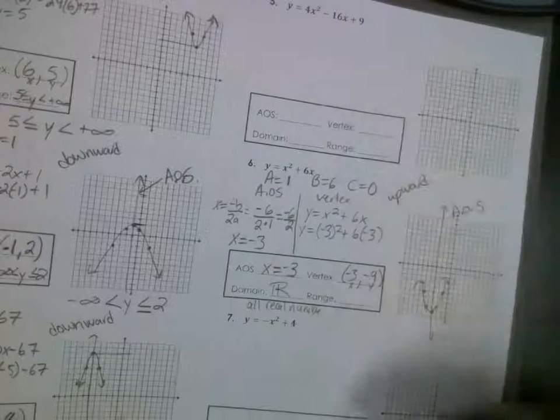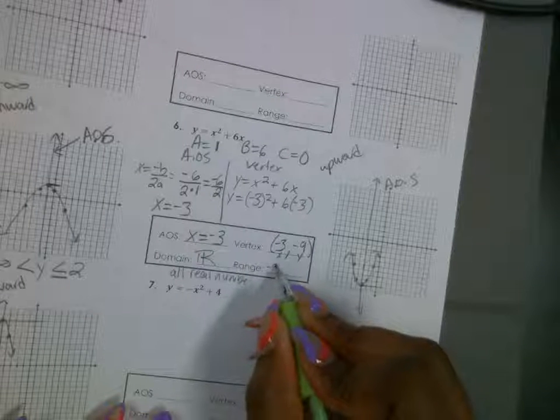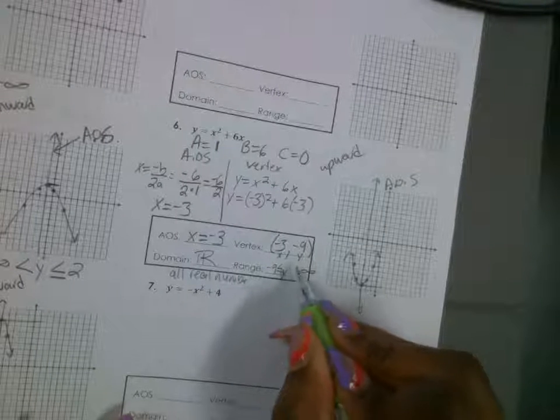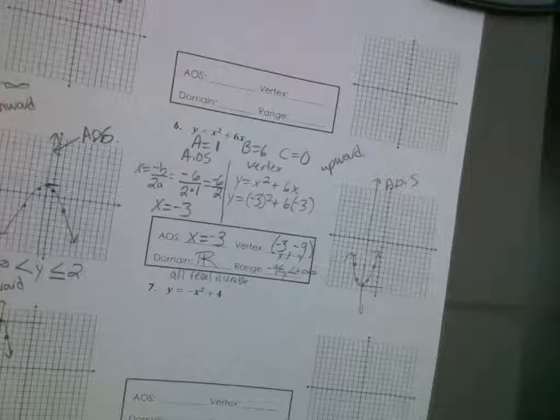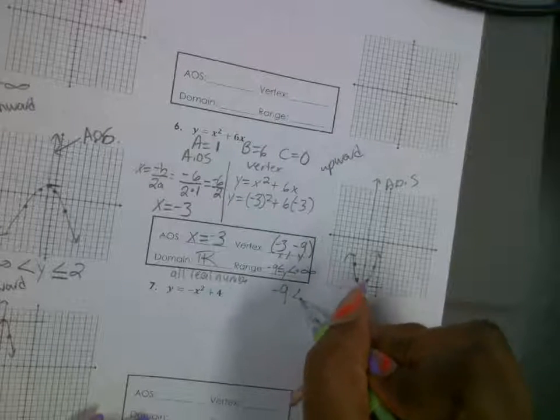The range is how tall it is. Okay. So how tall is it? Where does it start? Negative 9. This is negative 9 down here. So it goes from negative 9 to what? Positive infinity. So put y in the middle. This is less than or equal to, less than. Remember, do not put an equal sign beside an infinity because it never ends anyway. Any questions? If you need to see that bigger, this is actually saying negative 9 is less than or equal to y, less than positive infinity.